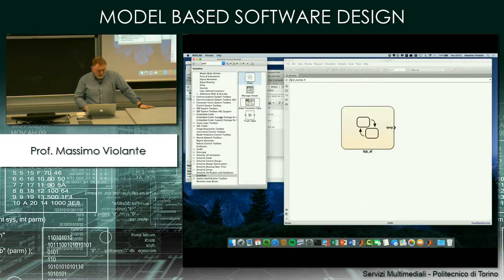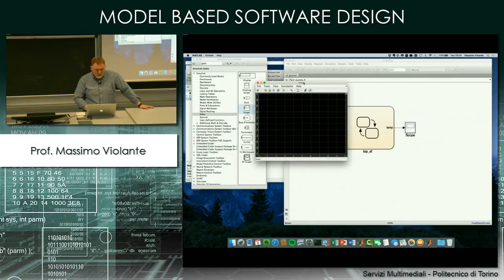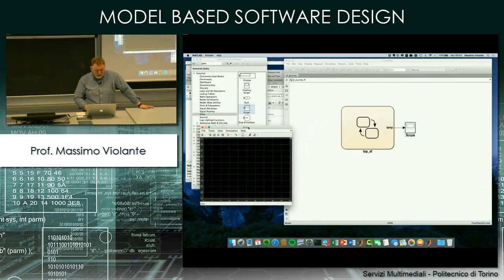So we can take a scope and drag it here. We can connect the two, so we can use this scope to display what is happening on the LAMP output.